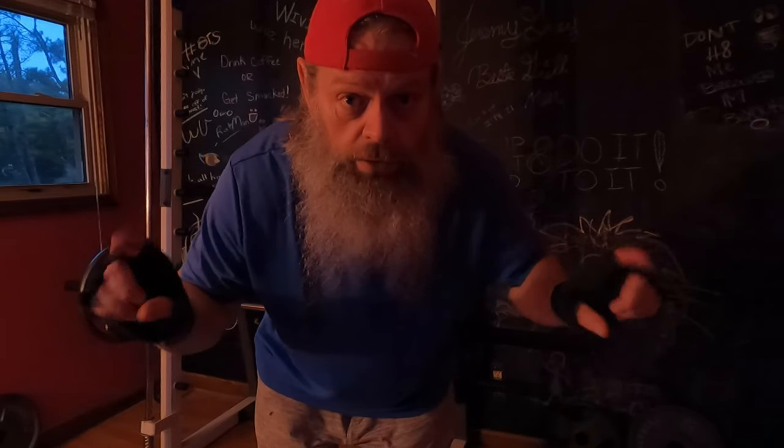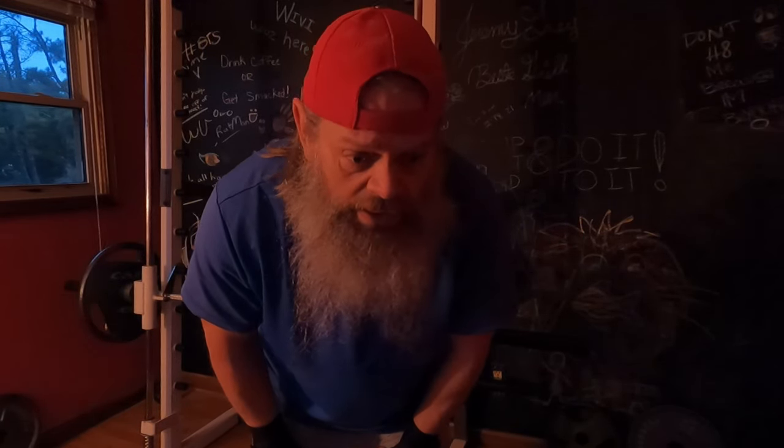That was a little warm up. That was 15 reps. It felt pretty good trying to get it spun and locked back on where the little hooks hook onto the safeties there. That was a little awkward, but we'll see what happens.